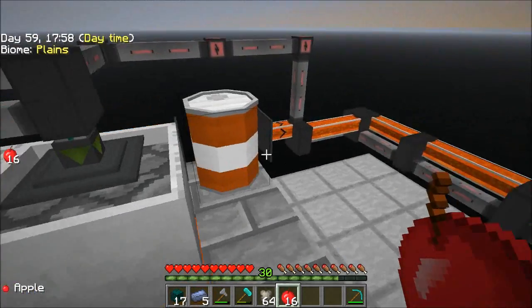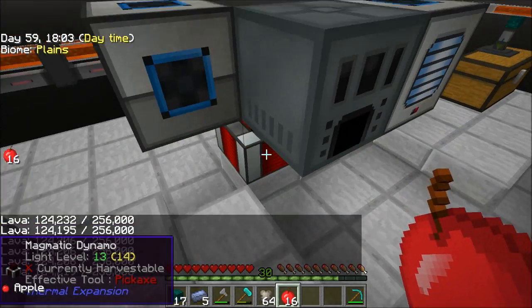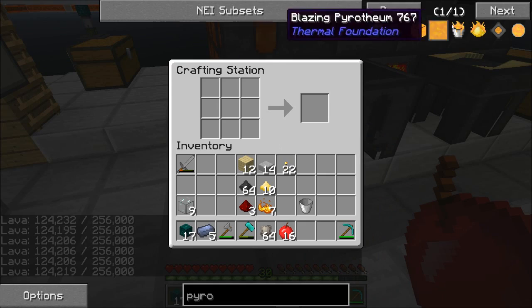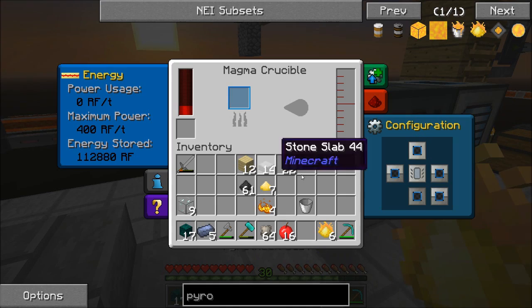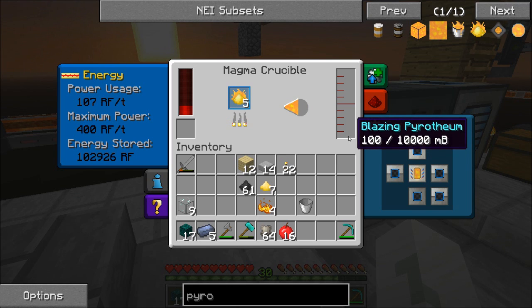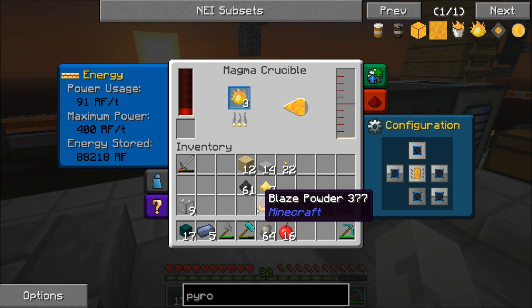I just don't know how much it's going to. Right, a bucket is 1,000 millibars, I believe, and we're doing quite well there. So we want to make this pythium. Now, I don't have a huge amount. I've got enough for 6. I wonder if that's going to be enough for even a bucket. It's probably not. Let's have a look. Oh my criminy. So I need 10 of those. So I need to wait for more redstone.